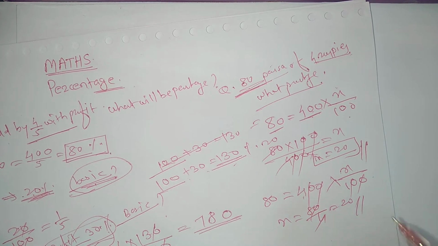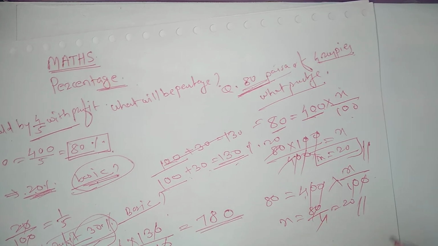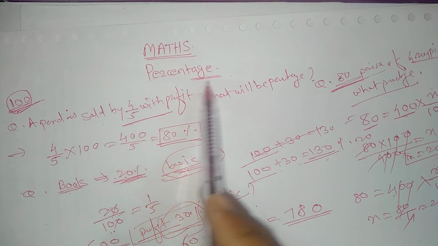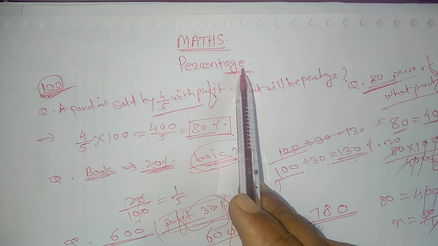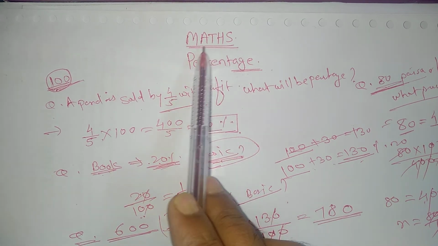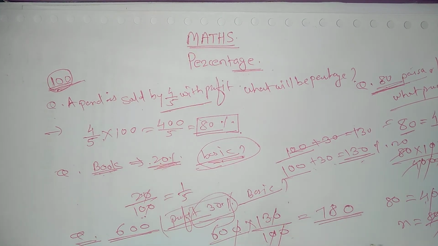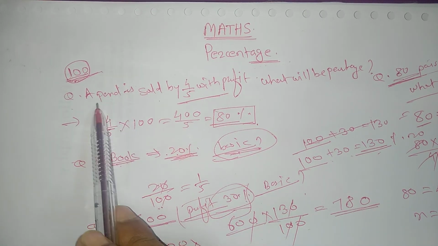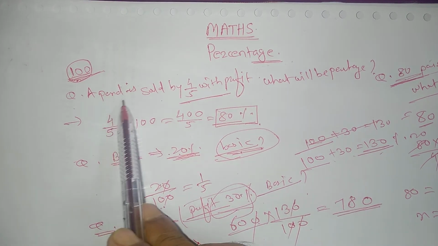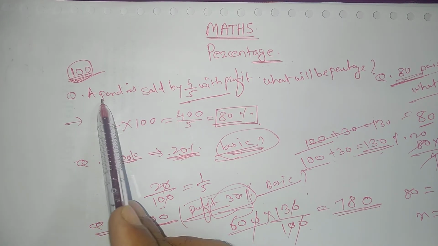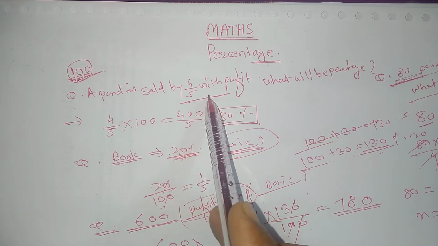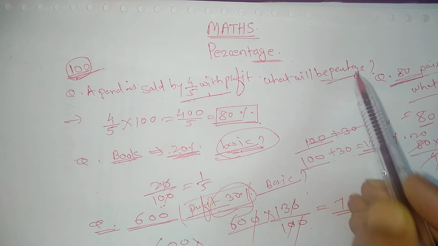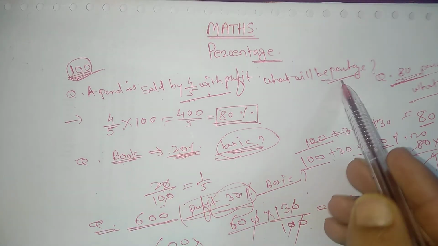This is the type of question which can be there in examination. So we have seen percentage here. I will recap whatever we have seen. After this we will have a series of examples on percentage. So percentage, this is the first type of question which may be asked in examination. They will give you a price with some kind of profit, like 4 by 5 or anything, and they will ask you what percent. That means 4 by 5 into 100. We have to calculate with 100.